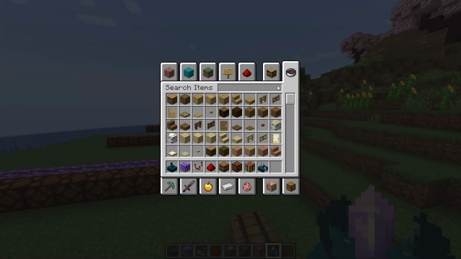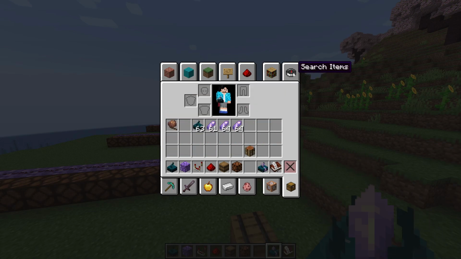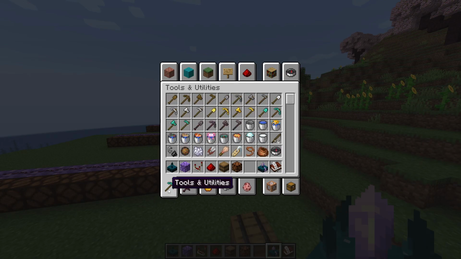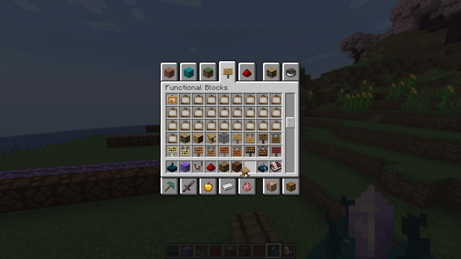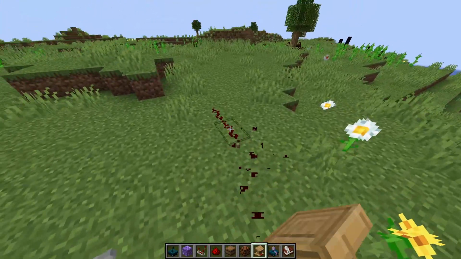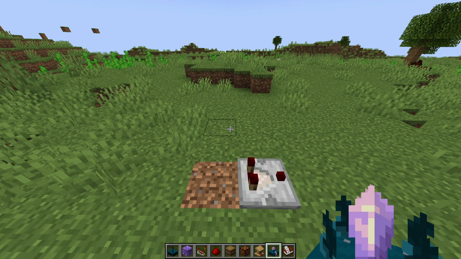Now, you might be thinking to yourself, what's the use of this? Let's get a book and quill, because this is going to be a little bit of a demonstration, and also a lectern. I always forget the name of that. The difference between the normal skulk sensor and the calibrated skulk sensor, as the name suggests, is that with the calibrated one you can set the frequency that the skulk sensor will detect.